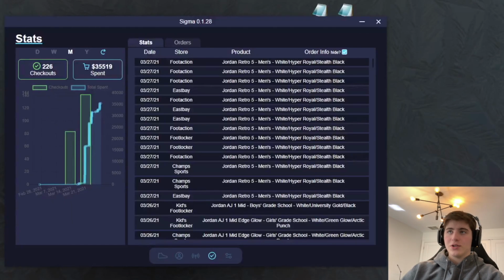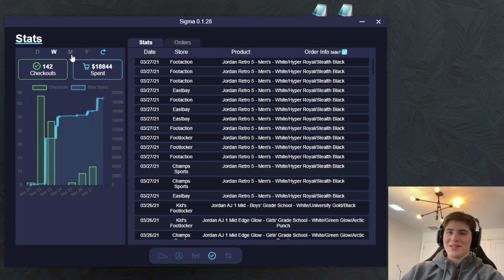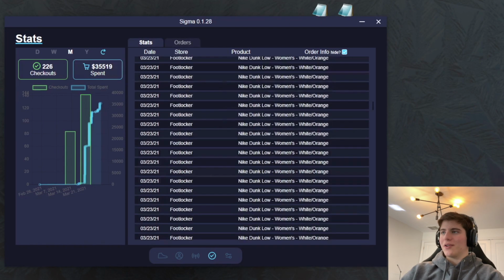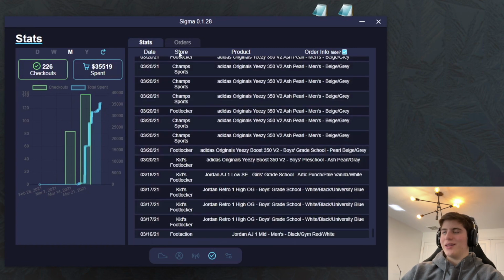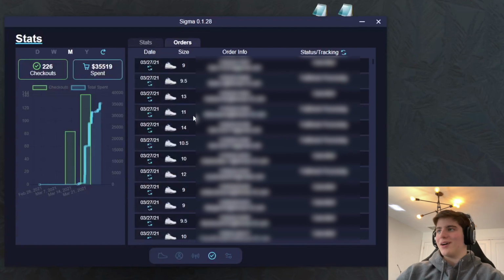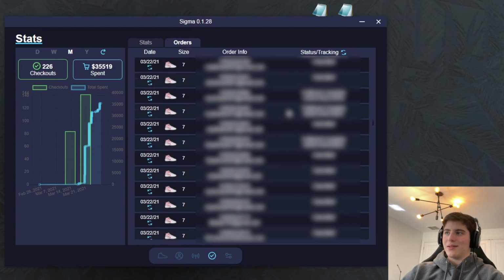My favorite Sigma feature has to be the stats page. As you can see here, you can switch between day, week, month, and year. I've only had Sigma around like 10 days or so, and it's been doing pretty well for me. You can see 226 checkouts, 35,000 spent. The stats page is pretty basic, good for posting success. And then you also have the orders page, which is probably the best feature they have in here. You can see what's canceled, processing, what's shipped. You can see the tracking number. It's really great.